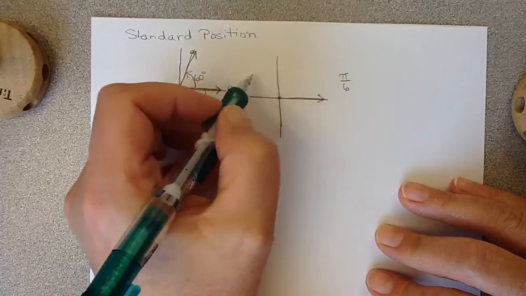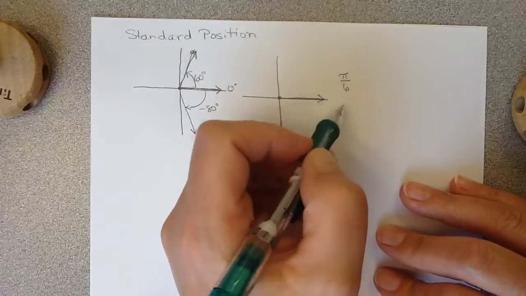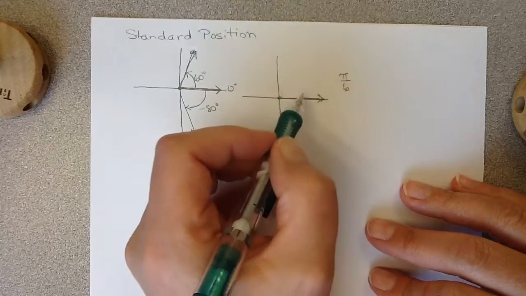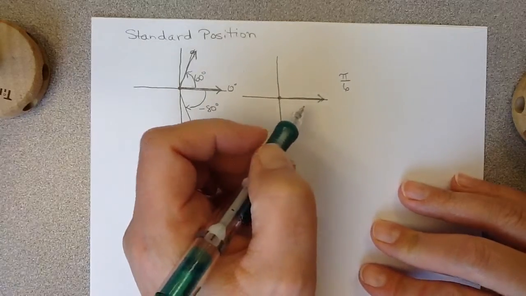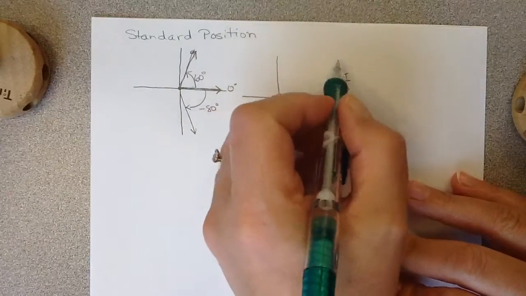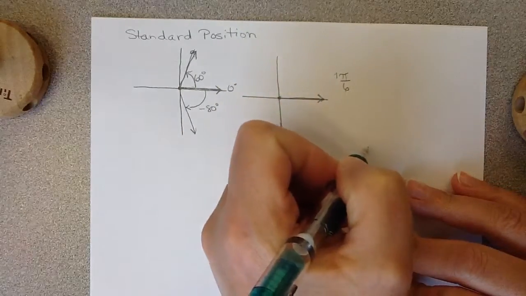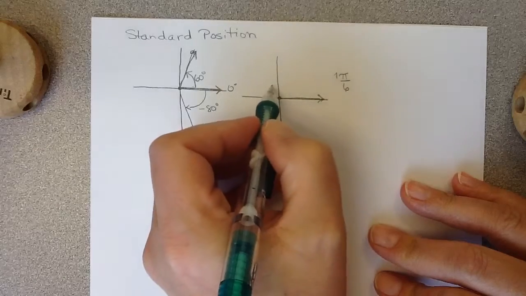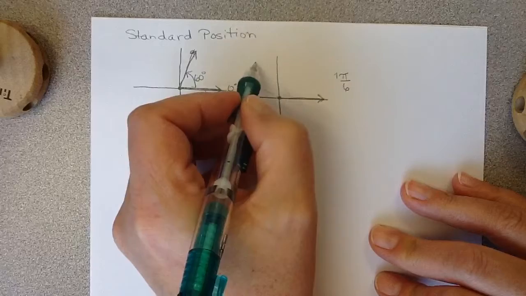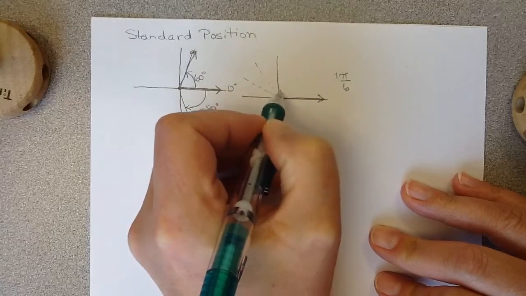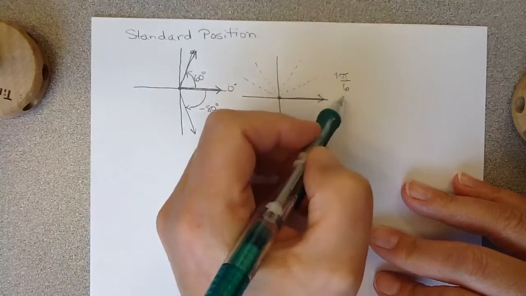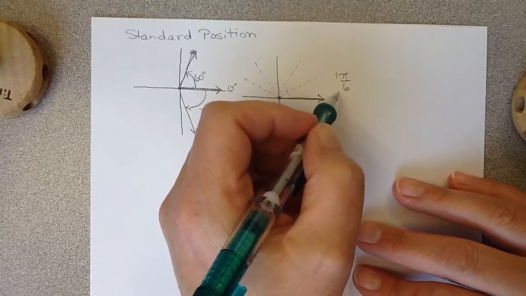And when I rotate around pi over 6, I could do it one of two ways. One is better than the other. I could just know that pi over 6 is 30 degrees and estimate where 30 degrees is. It's going to be better in the long run if I think of it as a piece of pi. This is 1/6 of a pi. Pi is a rotation halfway around a circle. What I really want to begin to imagine is that I can divide half of a circle up into 6 pieces. That may seem overkill, but the denominators aren't always going to be special angles that we have memorized.